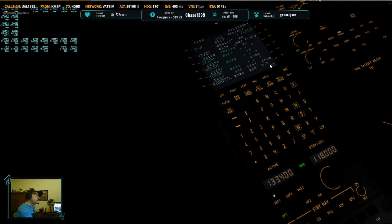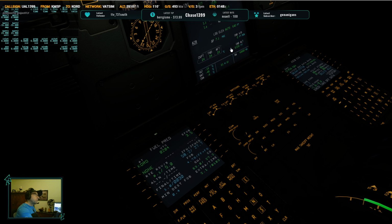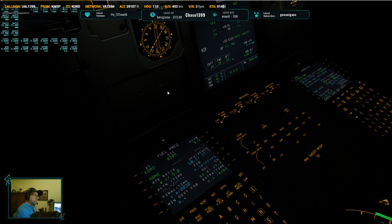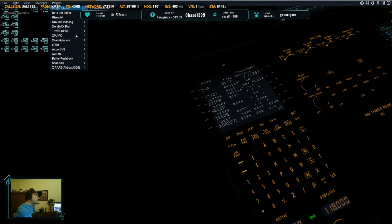Alright, so fuel. Still got an hour of time left, so that's fine. Pressure's fine. Minneapolis Center, good evening, American 7, climbing to 10,800 at 170. American 7, Minneapolis Center, climb and maintain flight level 310. Copy what we got, 310, American 7. We'll set for the lower side transition.